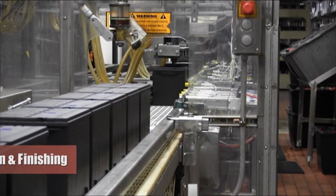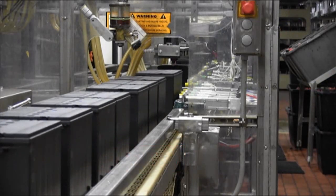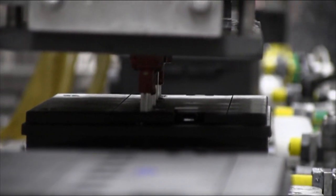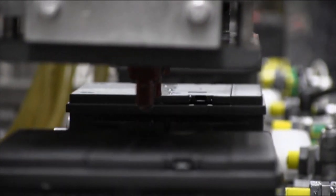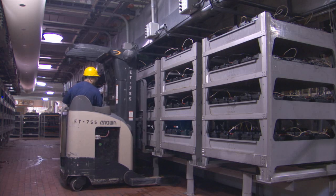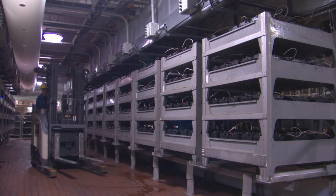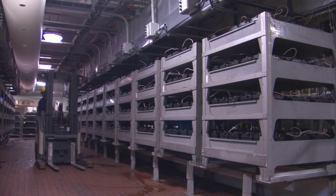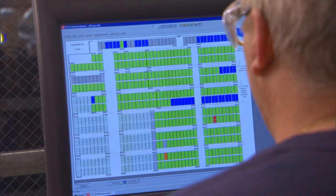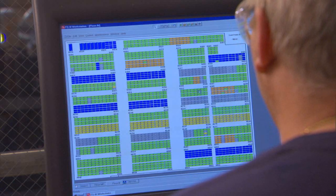Next, the battery is filled with a precise amount of electrolyte. East Penn uses pure, demineralized water in the electrolyte, meaning your batteries contain no harmful trace elements, making them truly maintenance-free. The last critical step is formation, where the battery is electrically activated. In our advanced water bath process, water temperature optimizes formation and efficiency. Sophisticated computer programs regulate the forming process to assure that every battery is properly activated to exacting specifications.